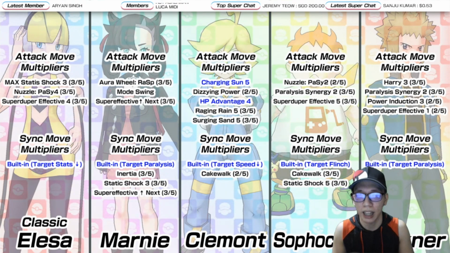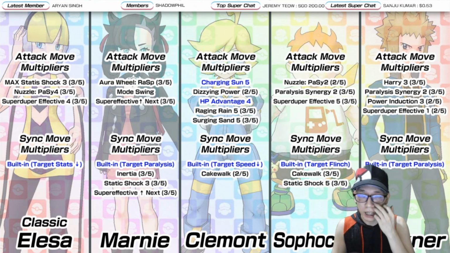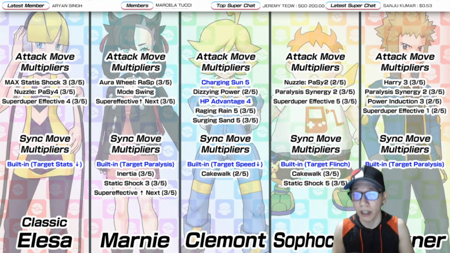Clement is a very good electric type tech sync pair instead, and if there are any other electric types, there's no space. So I think these are the most often used ones as well. And Clement has Charging Sun 5, which is if it's sunny, stronger damage. Dizzying Power, the lower the opponent's accuracy stat, the stronger the damage. HP Advantage 4 if you're higher on HP, I think it's like that. Raging Rain if it's raining. Surging Sand if it's sandstorming.